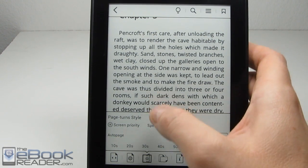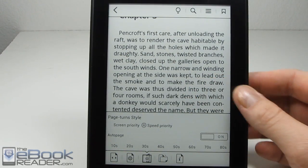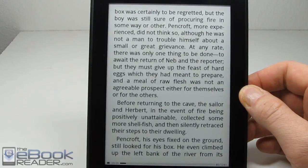We got just the page turn style here, so you can set speed as a priority and it will turn pages a bit faster, and it won't refresh the screen as often. The page turns are pretty quick. You can hold down the button and it will scan through the pages.